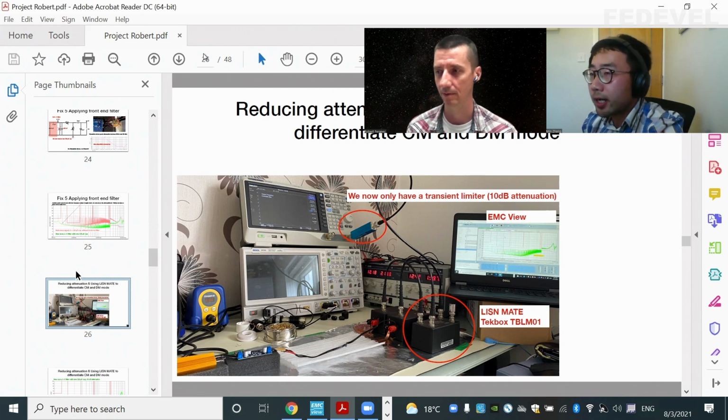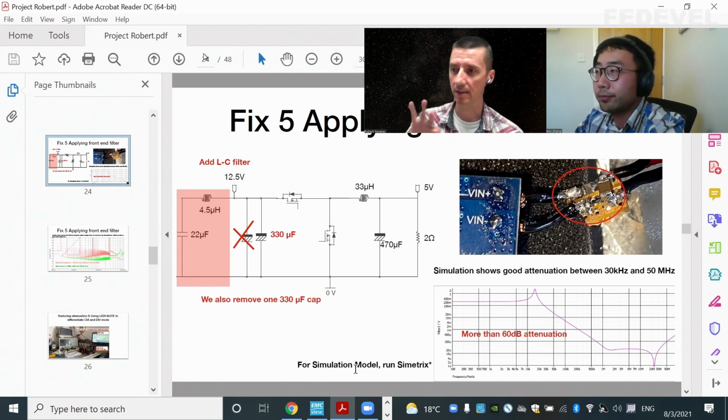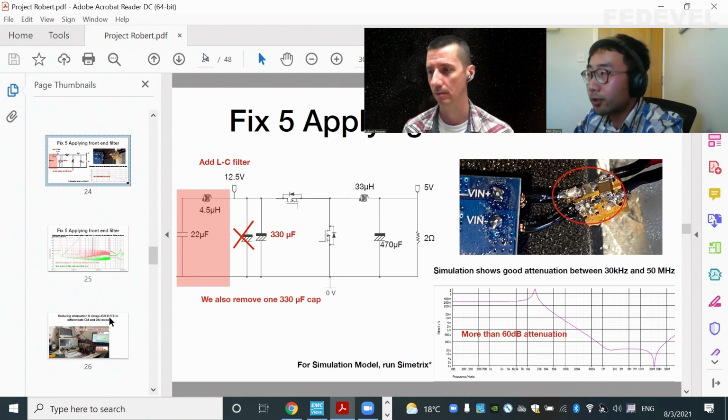Yes, because in this case, the majority of the noise is blocked by the impedance of this inductor. So rather than adding a large capacitor value, what you need is a small inductance value just to achieve the attenuation shown here. Does it mean that the filter is not going to allow the noise to come out of the board? That's correct.